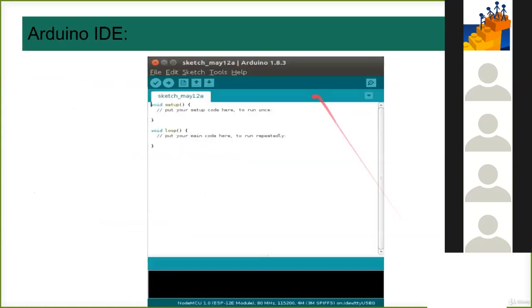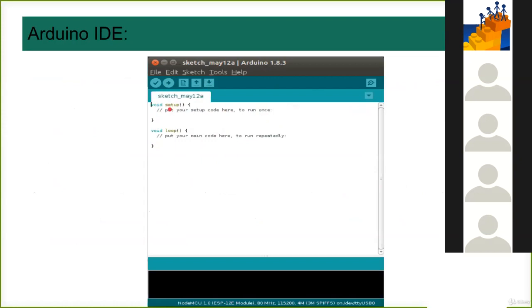This is how an Arduino IDE will look for you. It basically has two blocks already written out for you.